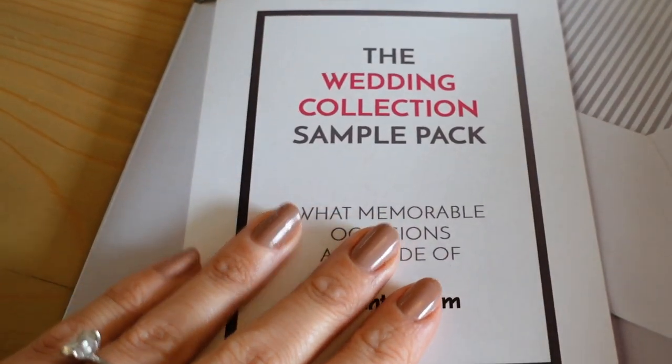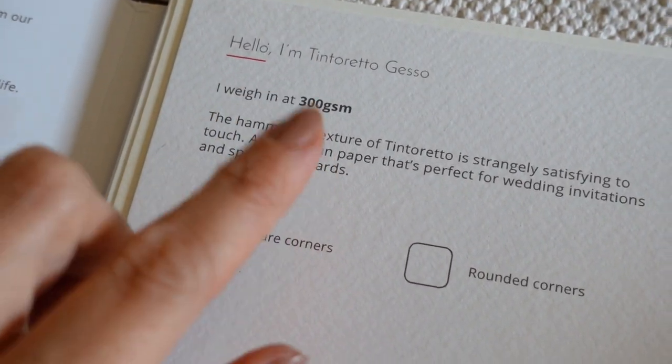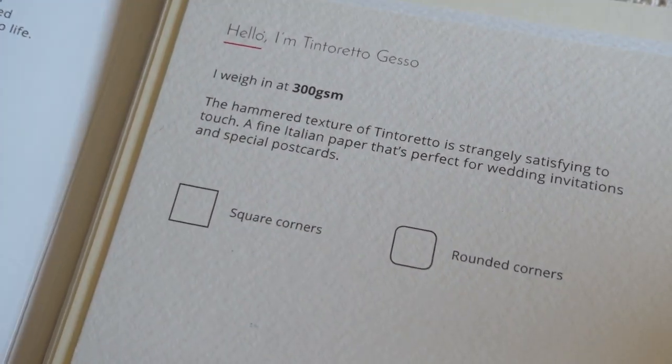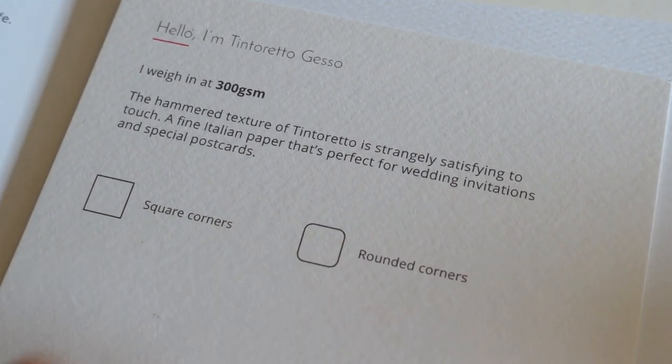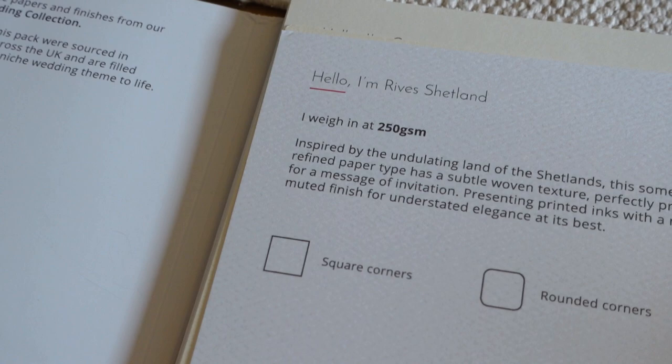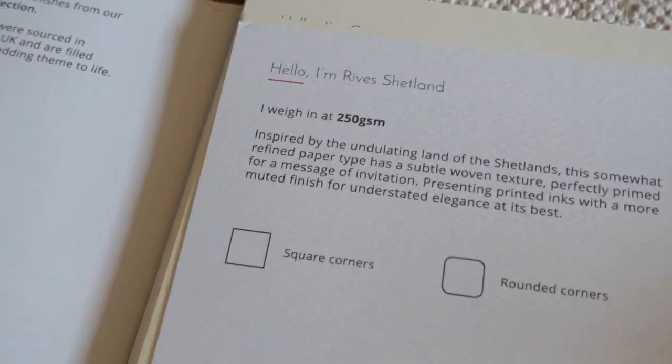So this is what the sample pack looks like from printed, and then inside it's just got the paper, the weight that the paper is, which is an important part. So Tintorino Gesso, this is the one that I chose mainly because it said it's perfect for wedding invitations, so that's the first one. Then we've got Rivers Shetland, excuse me if I say these wrong, which is 250, which is thinner. You can tell the difference.